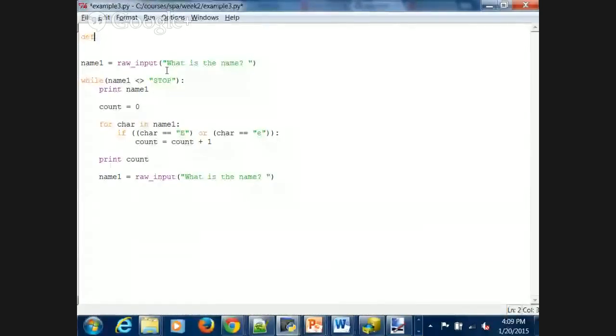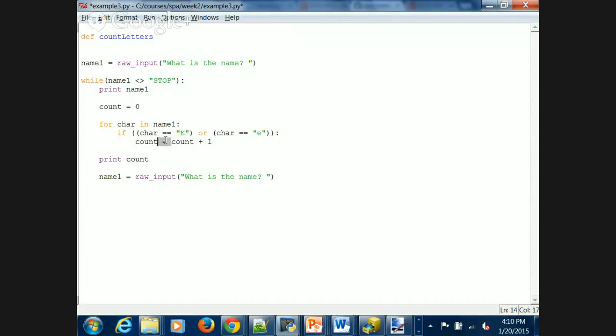The way that we do it is we use def, for define. So we define a function, and the function could be called count letter. Define here is a variable in and of itself. Okay, you don't have to wrap your mind around that yet, but a function is a variable. And in this case, our variable name for this function is count letter.